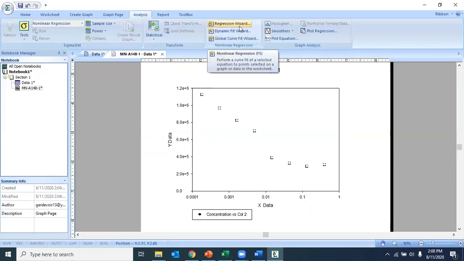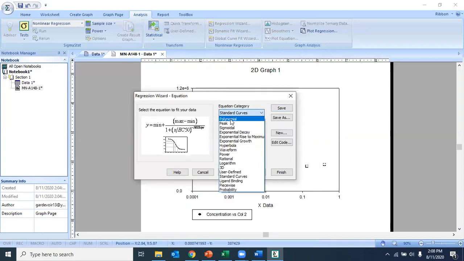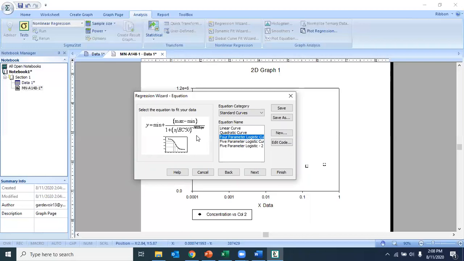So you click on Regression Wizard, and that will open this window. It might not be set on this, so sometimes it'll be set here. What we need to change is, let me find it in this list, a standard curve, all the way down here at the bottom. This list is a little hard to see here. A standard curve, and we want this to be a 4-parameter logistic curve, right? And you can see that it's actually going to put the EC50 value, which is our IC50 value, that's inhibition concentration, right? That will actually be put inside of the equation for us, and so it'll edit it.